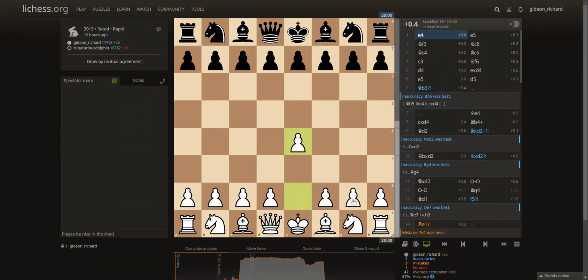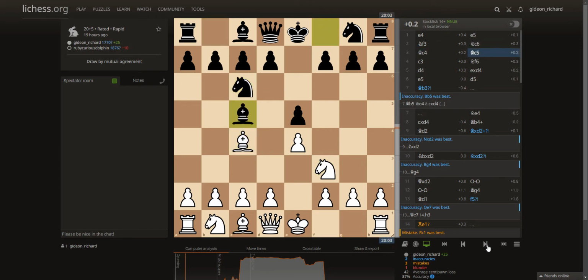Today I'm going to be analyzing one of my games against a 1300. So let's get started. First of all, I play e4, e5, knight f3, knight c6, bishop to c4, bishop to c5, the Italian game. I go c3, they go knight f6, I go d4, attacking the center.